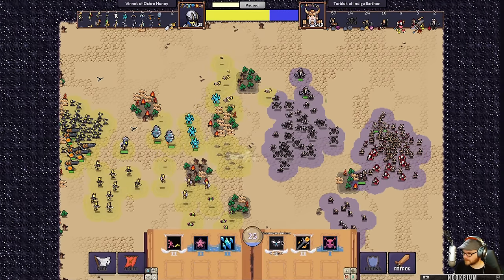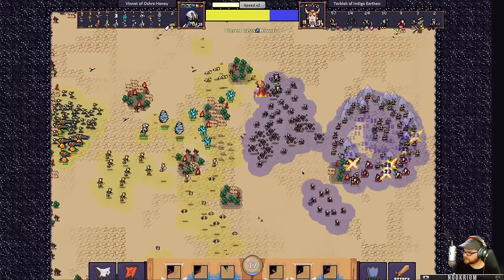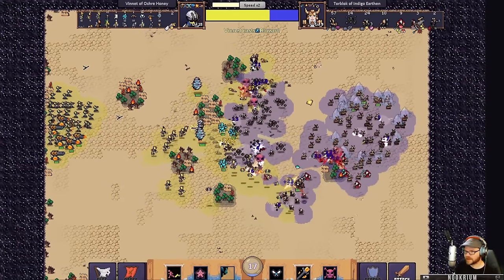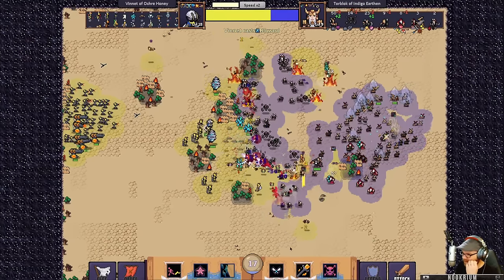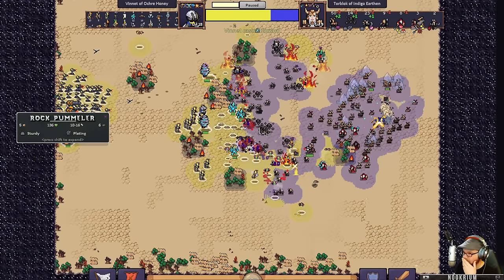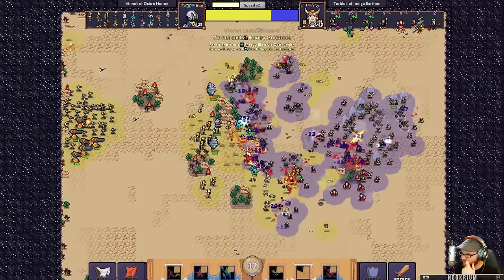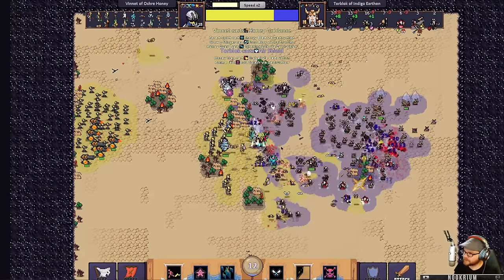Ooh, choppy choppy. Let's hit him with a blizzard. Ooh, look at the range stuff. I love it. Yeah, it just puts health onto them across the board, I think. It's a good spell.